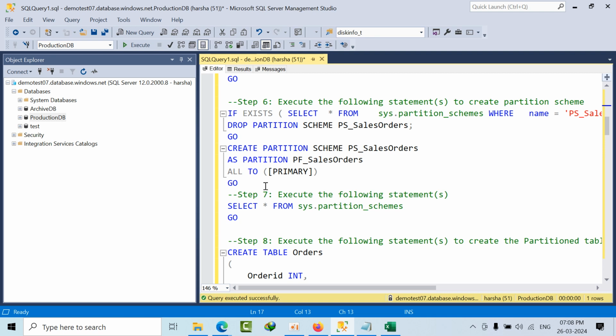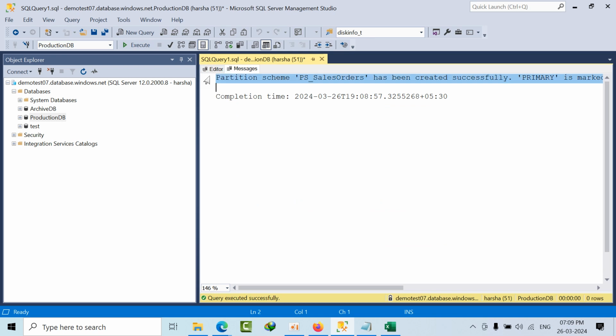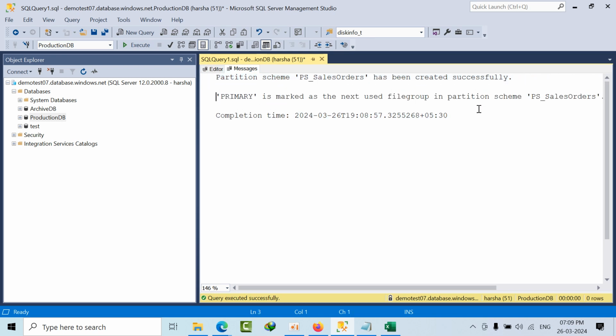In Azure SQL database we don't have any file groups, so we are redirecting all partitions to the primary. This is the scheme. Now if you see here, the partitions have been created, and the next filegroup in the partition scheme is completed. Primary is marked as the next filegroup.